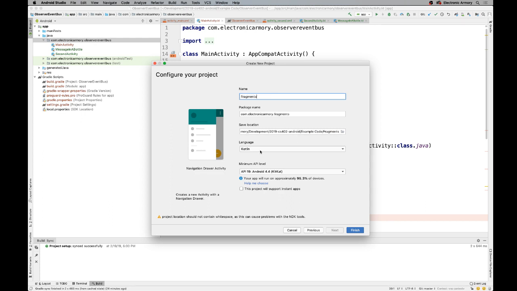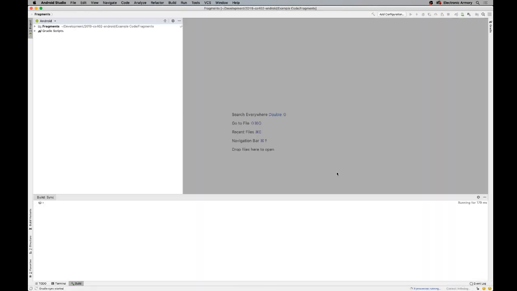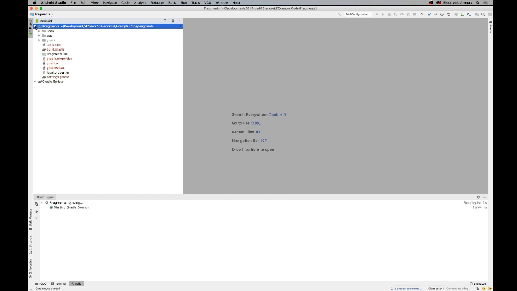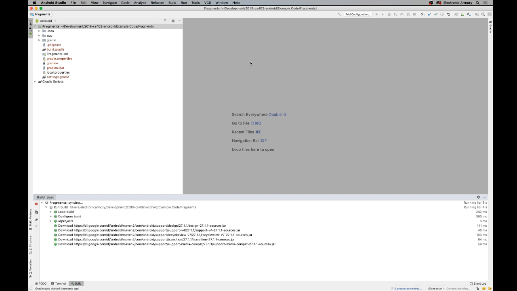In my example code, use KitKat, I guess, doesn't really matter. Okay, while Gradle's building that thing, let me show you the application.